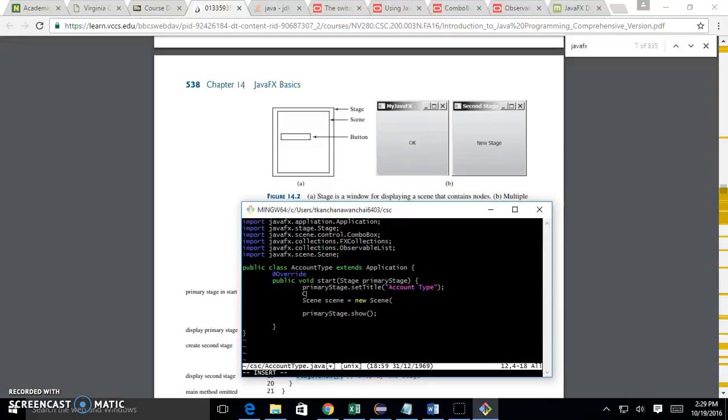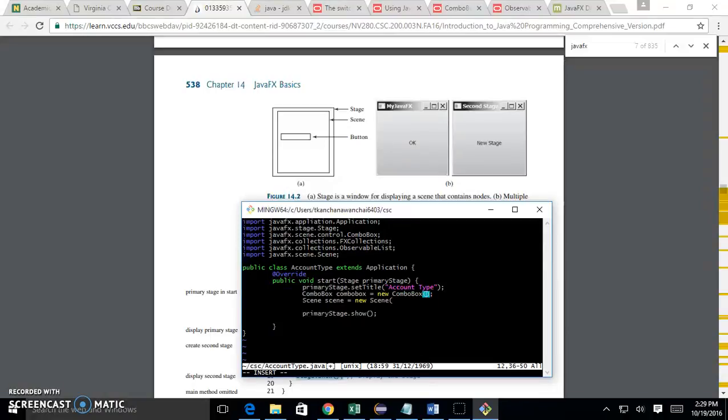We can create combo box equals to new combo box.